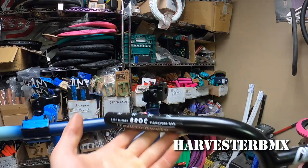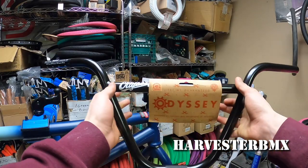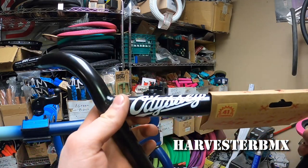We decided to add the Broc Raiford signature Odyssey bars just to keep the Broc Raiford theme going. So let's throw them on.